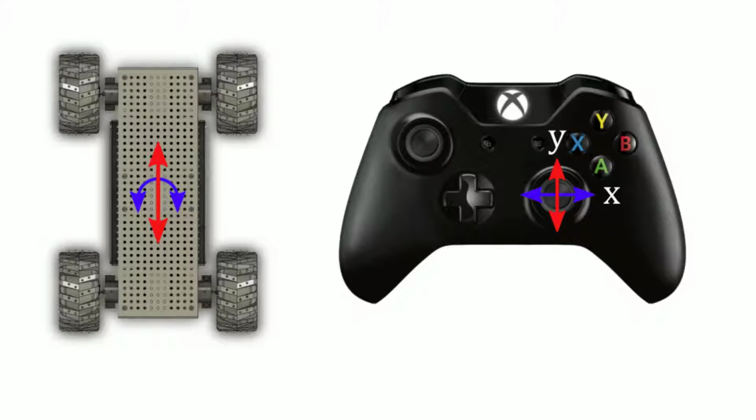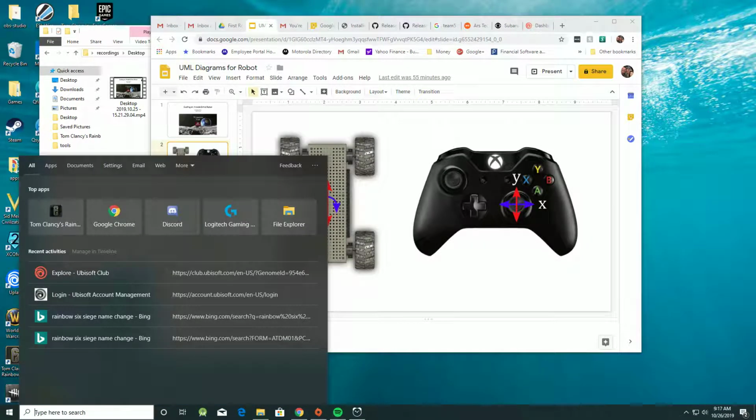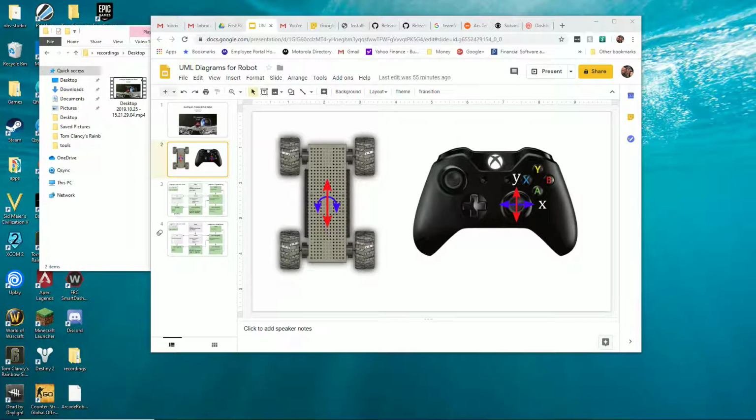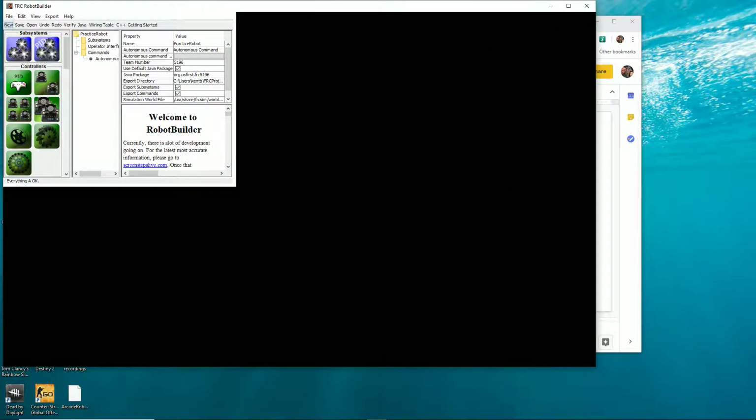I'm going to show you guys how to do this in Robotbuilder and Visual Studio. And then once you guys do that, you'll be able to load up the robot and move it around. So first thing we do, make sure you have all the FRC tools installed and Visual Studio Code. You go down in your search here and do FRC Robot Builder will show up. So you pop that up. In here, we're going to give this a name for this project. Let's call it Practice Robot. And our team number is 5196. And click Create Project, and it'll pop up the Robot Builder.